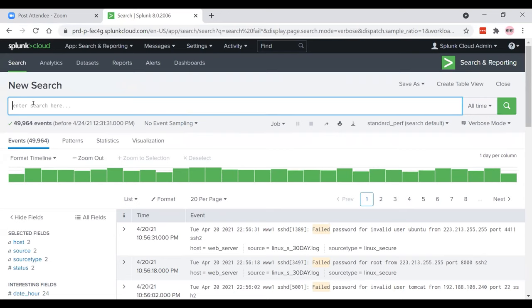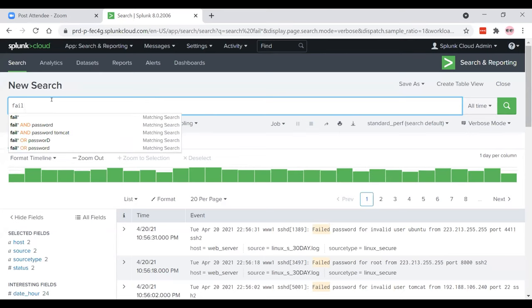So say, for example, I want Splunk to give me all events that have the keyword fail in them. I want to see events that have the keyword fail or failed or failure or whatever, and I only want to use one word. I am going to type fail and use a wildcard. A wildcard basically says anything that starts with the word to the left of it. So anything that starts with fail could be failure, failed, failing, whatever. I am going to show you that.